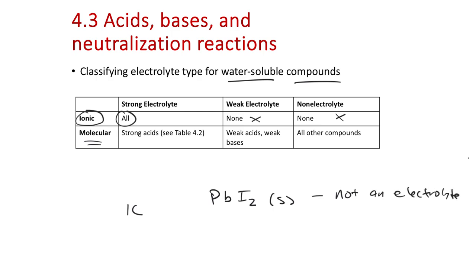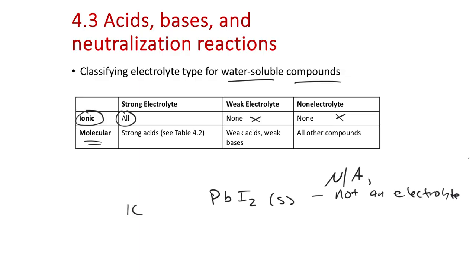Do you notice how this is so confusing? A non-electrolyte is different from not an electrolyte. A non-electrolyte is something in the solution that's not ionized. Something that's not in the solution can't be classified as any kind of electrolyte. So this is kind of like a not applicable, or it's not any kind of electrolyte when it's insoluble. It's not being considered in the above chart.